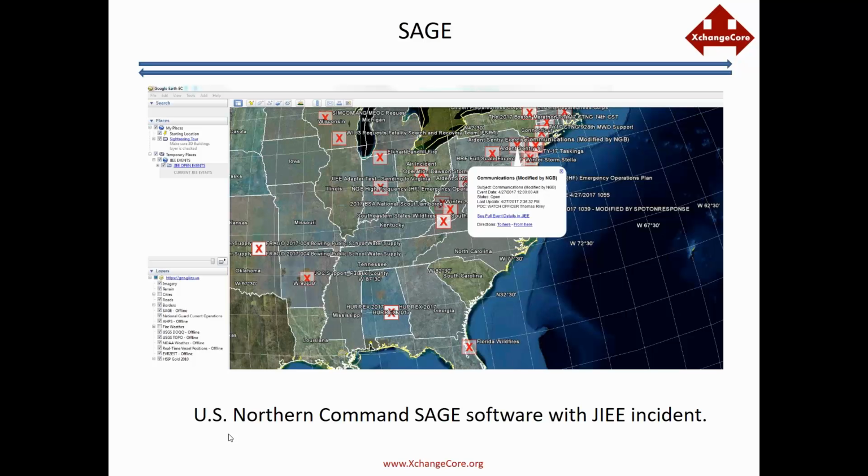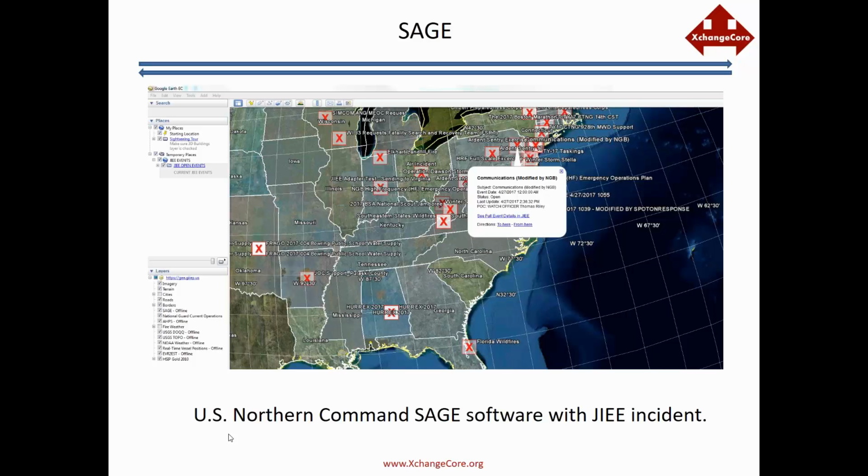done by XchangeCore. Good example of the fact that if there had been no connection between JIE and SAGE, they could have had one without doing any work, because once JIE got connected to Keystone or XchangeCore, SAGE would automatically connect to Keystone or XchangeCore because the Google Earth connector is already finished.